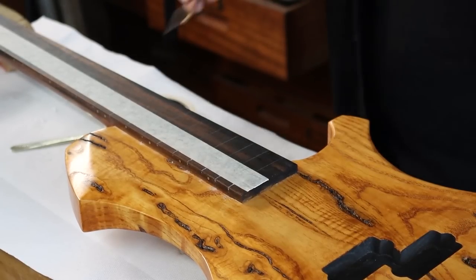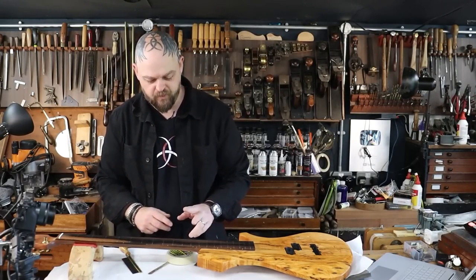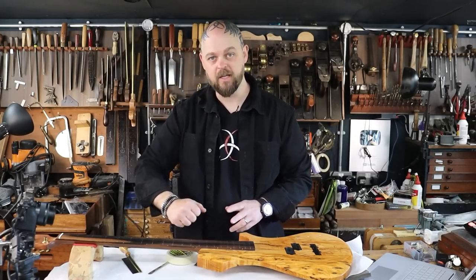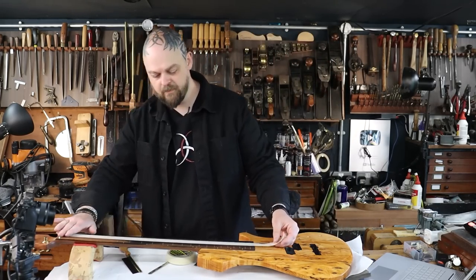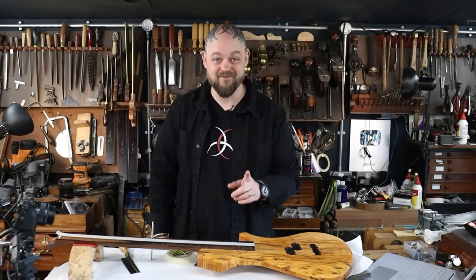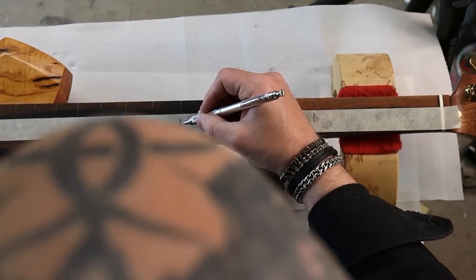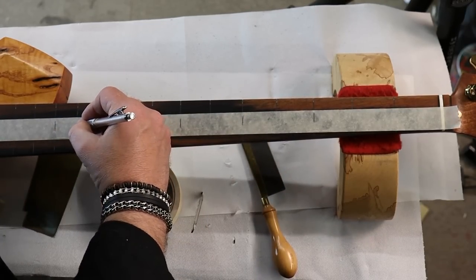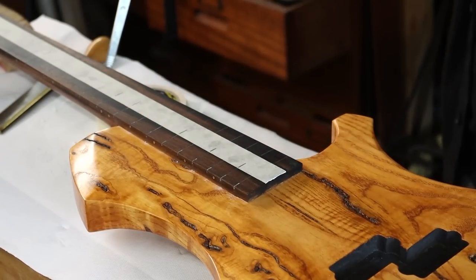Okay, so that is the bulk of these done. I think 3, 5, 7, 9, 12, etc. I'm going to make them both deeper on the front edge and longer on the instrument side. Now this is where I really need to get this right. Like 100%. 1, 2, 3, 4, 5, 6, 7. So, and that's the 12th fret there. And then we double check.